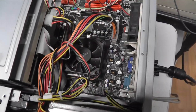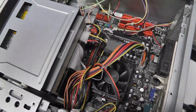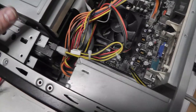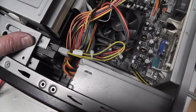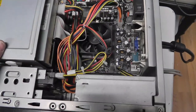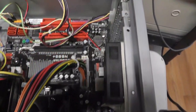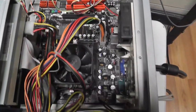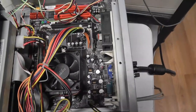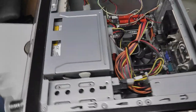All right, so that's, I think, all set. Now, the CD-ROM is not ejecting, but you can force eject it, so I'm going to leave it alone. Hopefully I won't need to use it, but if we ever have to rebuild or reboot from an ISO, hopefully the CD still actually reads discs, or the DVD player. Otherwise, I'm going to need a new one of those. I'm not going to bother recapping the motherboard, although that probably is a good thing to do in general. There's quite a few caps in there, but I'm not worried about it. That's it for the power, for the PC part of it.